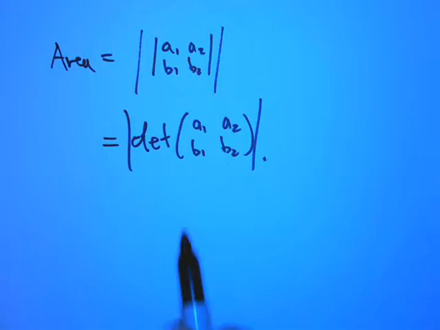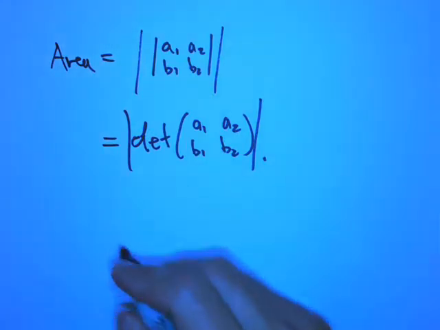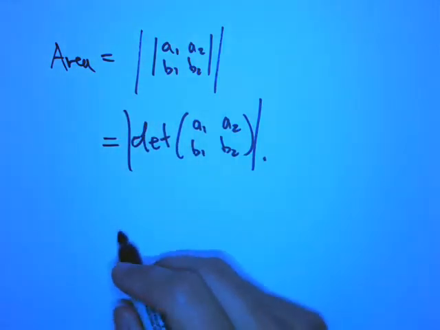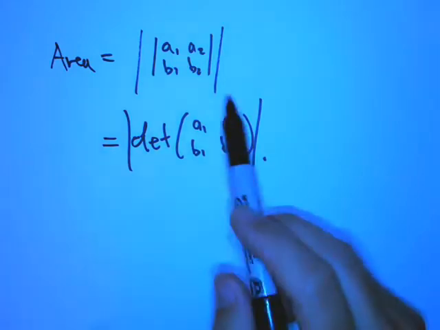So, that's a story about area. Let me just show you one other thing to justify that this might be true. I haven't really shown you that that A1B2 minus A2B1 formula is true. But let me give you one more, well, two more examples.